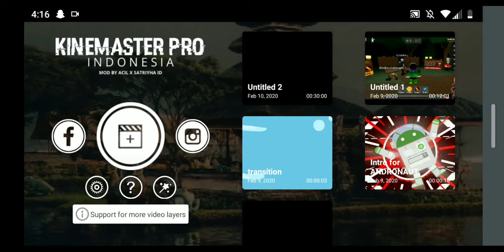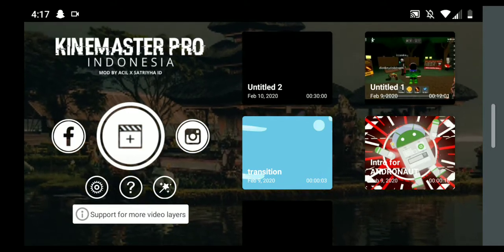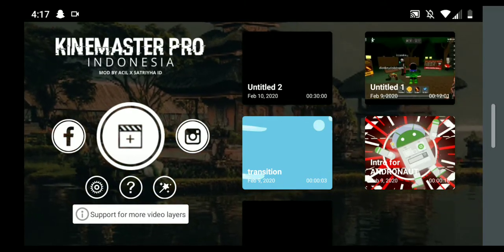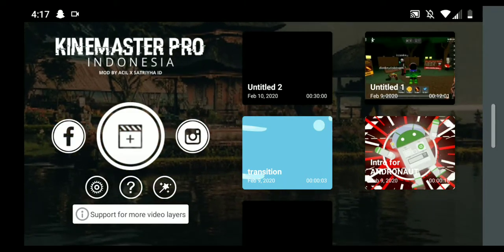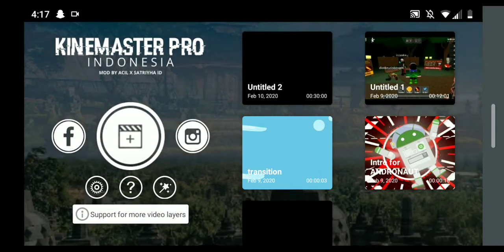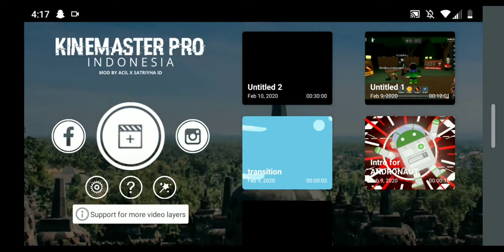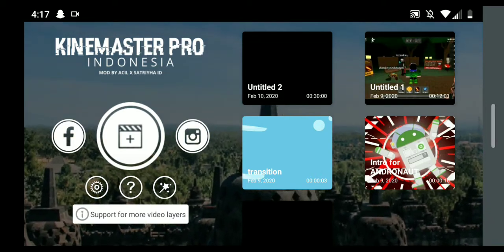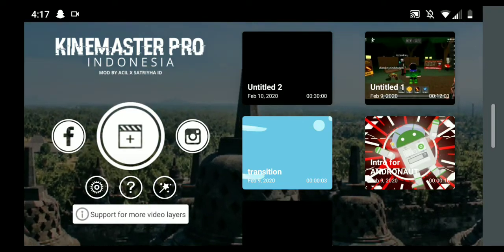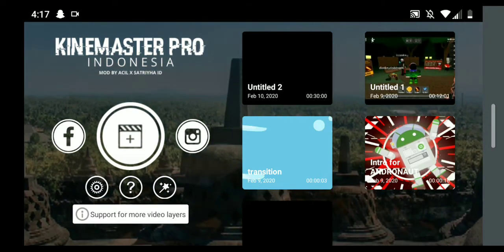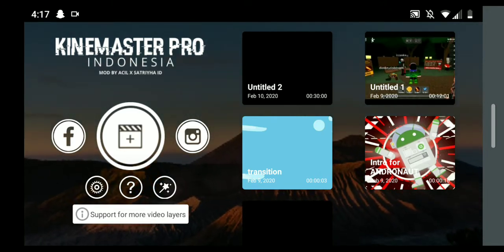First off, I have a screen recorder called Screen Recorder No Ads. The creator has a name that starts with a K. I don't know his or her name, but this app is really good for recording my videos. It records in HD quality, but the file sizes will be higher if I go to higher quality. You'll get to know everything once you download the app. I'll probably show the image on the screen right now so you can easily find it.